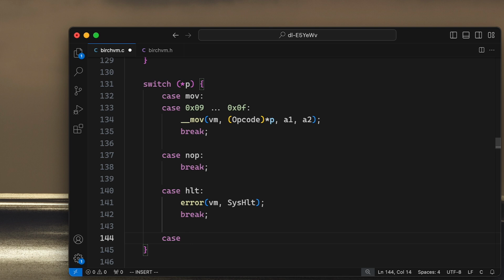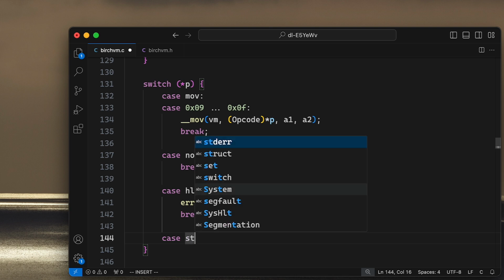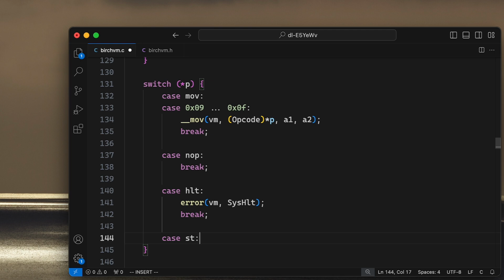We will have a case for set something, and then we will run the function of set something, and we will pass the VM, and let's pass the opcode to make it look the same as the other ones. We do not need any arguments though.